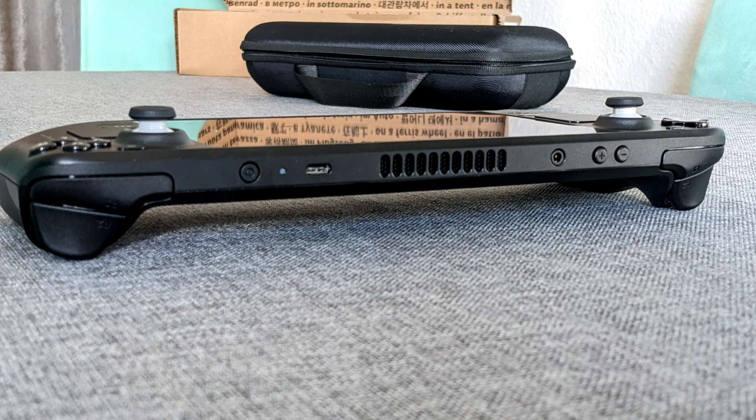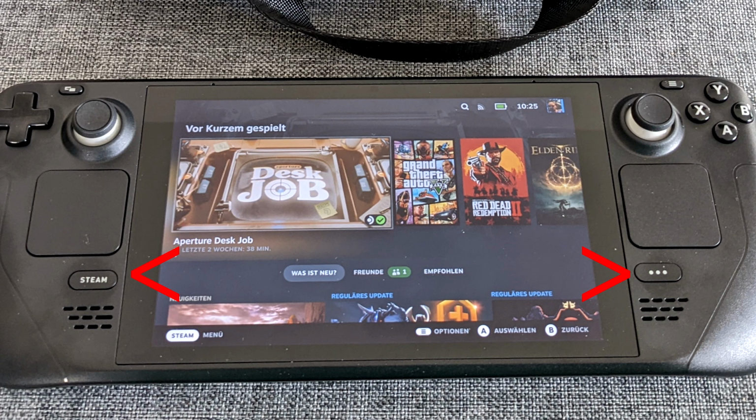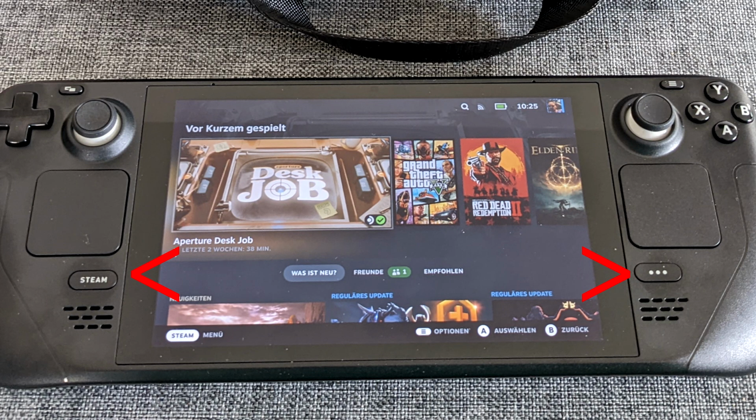On the upper side, from right to left, you have the audio buttons, a headphone jack, the air vent for the cooler, the USB-C port and the on-off button. It also has two extra buttons on the front over the speaker. The left button opens your Steam menu for settings and the right button is for all the features you can apply while gaming, for example performance overlay, power usage, etc.